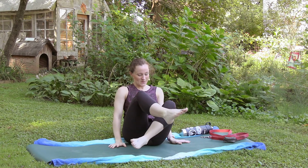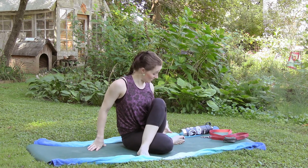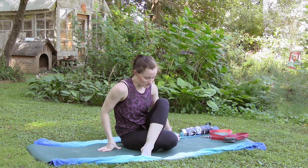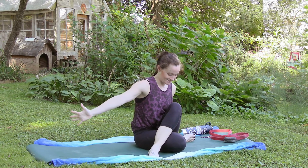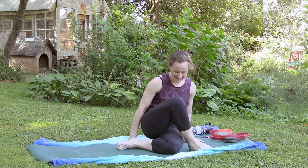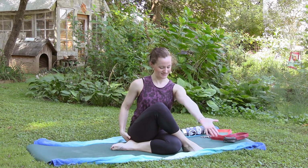So start off with our left leg underneath, our right leg on top. We cross. Now again, is your sits bone lifted off the ground right here? Check it. If so, you might need to adjust that knee position a little bit. Or maybe it's better for you to have that leg extended. This is the same side I just did. It is. We're going to do the other side. There we go. That side felt the same. Okay, here we are. So sits bones both on the ground.